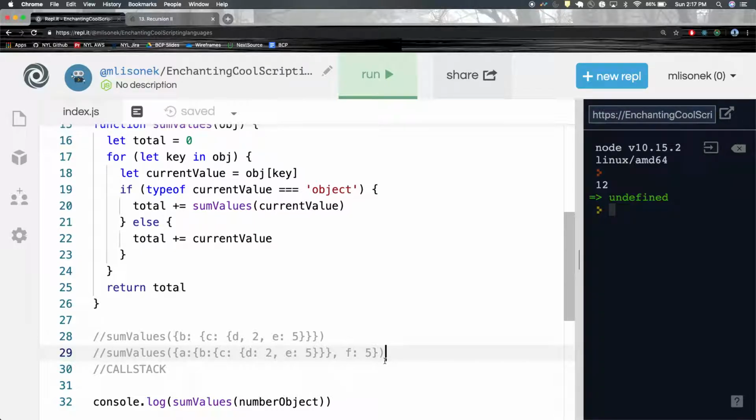So remember how, like, in the previous lecture, you said you established your base case, right? So are you saying that in this instance, our base case is line 22? Line 22, no, the base case is line 19. Because we're looking for numbers, right? Right. If the current value is no longer an object, we don't want to dive deeper into it. So we found our number, go into the else, and add that to the total.